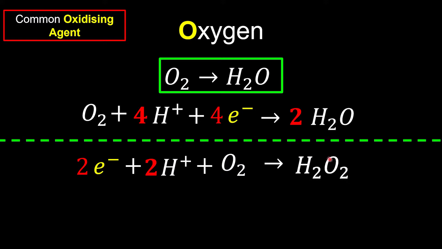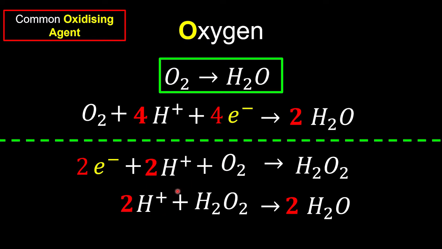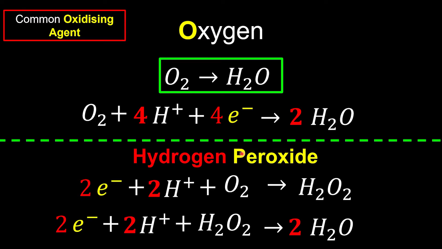After that, this hydrogen peroxide is going to further reduce to become water. So this is another reaction. Now we're going to times two for the water so that we can balance off the two oxygens at the left. But the problem is now we have four hydrogens. In order to balance the hydrogens, we're going to add hydrogen ions at the left hand side. Here we have two but outside we have four, so we times two for the hydrogen — now it balances off with four hydrogen on both sides. Then we balance off the charges: left we have positive two, right hand side we have nothing. So two electrons will be added to the left hand side. Then we are done. So we can say that hydrogen peroxide is also one of the common oxidizing agents because it undergoes reduction to become water.